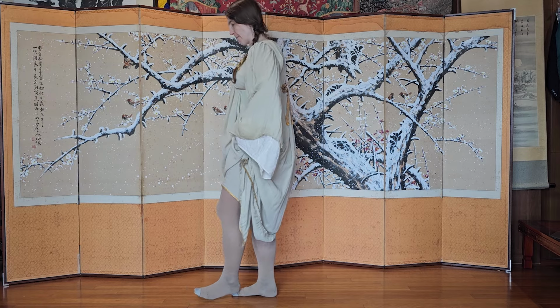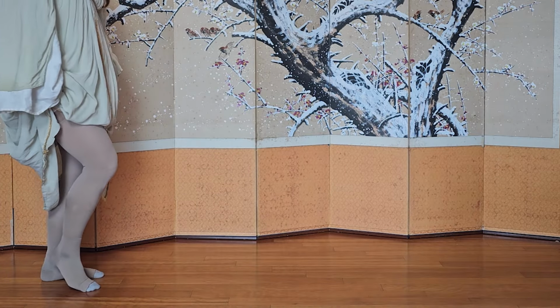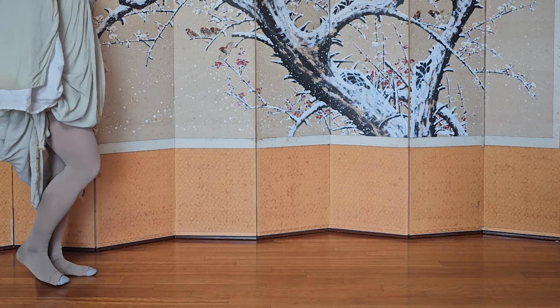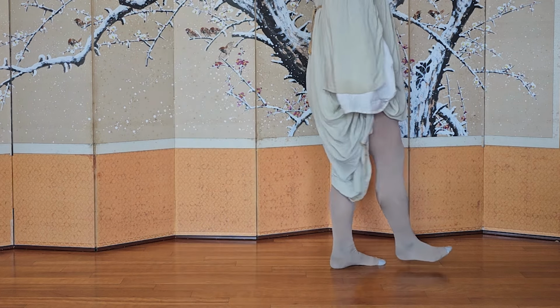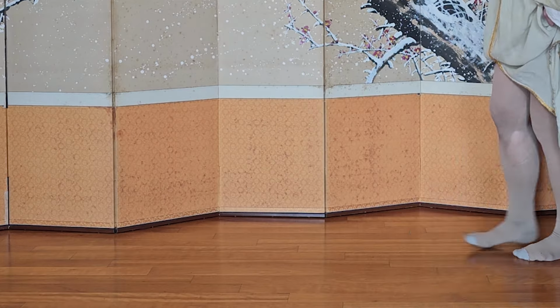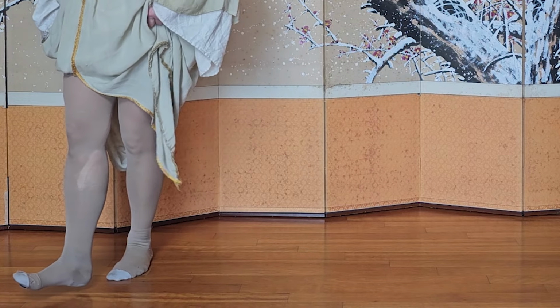One, two, three. Okay, let's try that now on our right foot. So weight is on our left foot, right foot is free. Ready? Ready, and here we go. One, two, three, four, five, six, one, two, three. Okay, one more time with the right foot. Weight is on our left foot, right foot is free. And one, two, three, four, five, six, one, two, three.